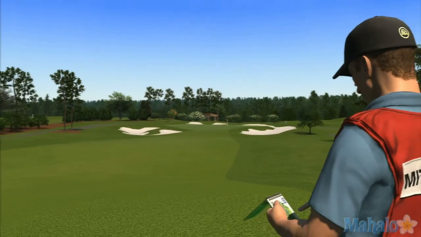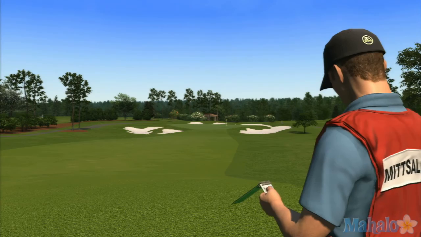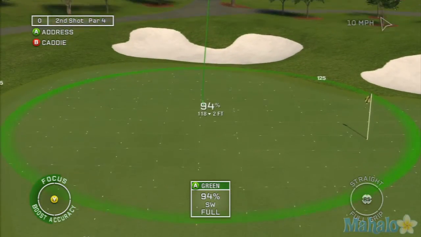This plays a short 110 yards to the cup from here. The flagstick's not an option on this one. Let's just go for the green.